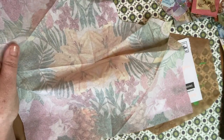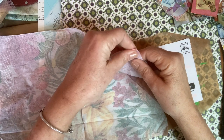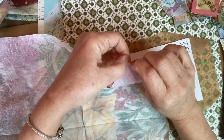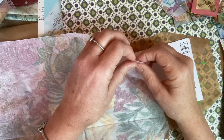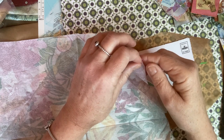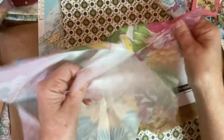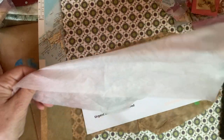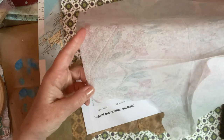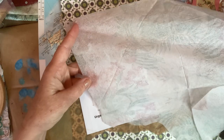I use that to make tissue paper, stamp on it. Is there another layer? There is, wonderful. Sometimes you get three ply. If you don't take the layers off, it just doesn't stick properly. Can you see I'm wetting my thumb just to get that off? Then take that layer off. On this layer, can you see there's a ghost layer? That's very nice as a background in collage, so I keep that.